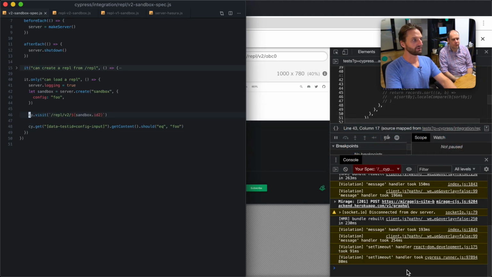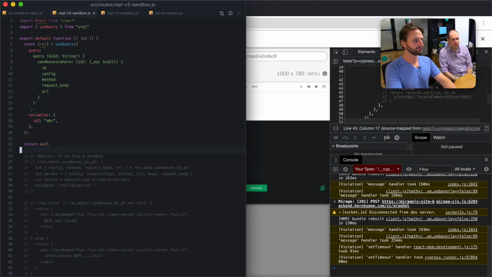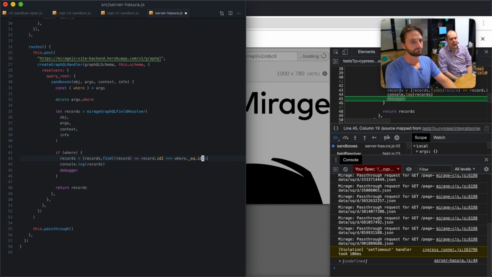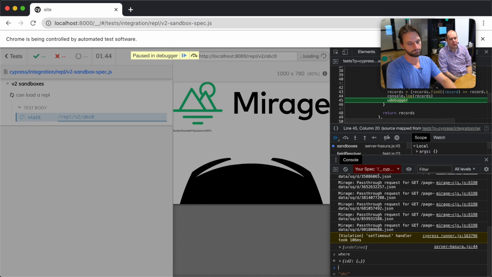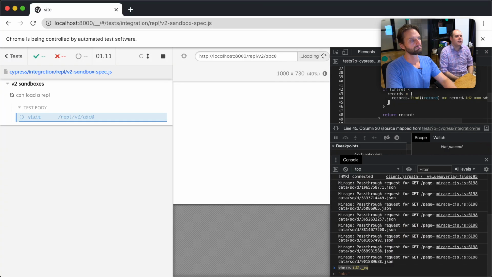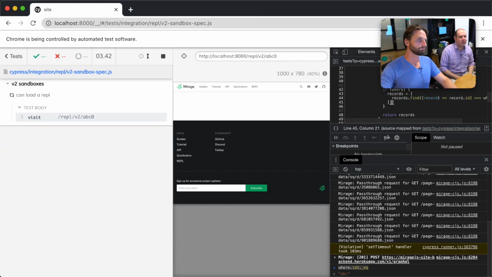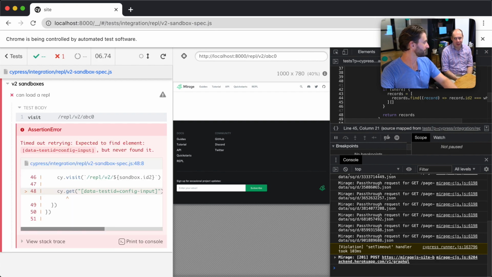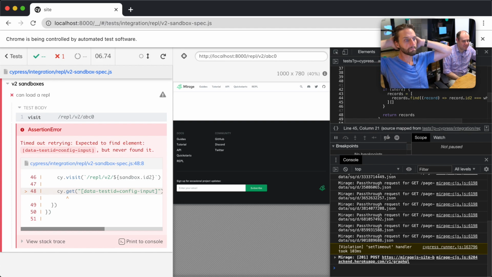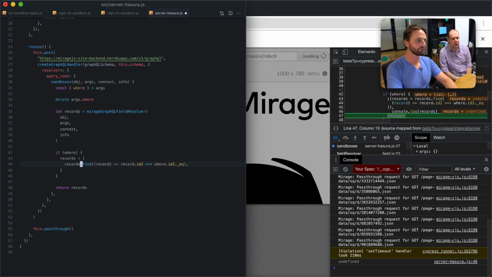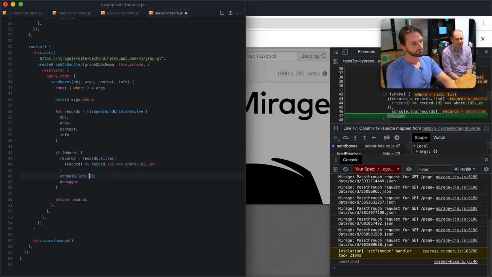So that means that result.data sandbox is going to be an array. Wait, I think it might be the other way around. It might be where ID2 underscore equals. Yeah. It's funny. Sometimes I find the error messages from the GraphQL server are super helpful, and others it's just not helpful at all. Getting bad type errors. Yeah. Oh, we should just filter it. Yeah. Eventually we'll get all the keys. Exactly. It's going to be a fun one to write.